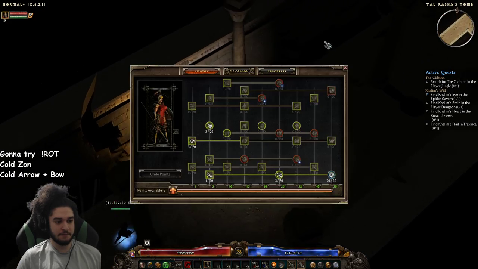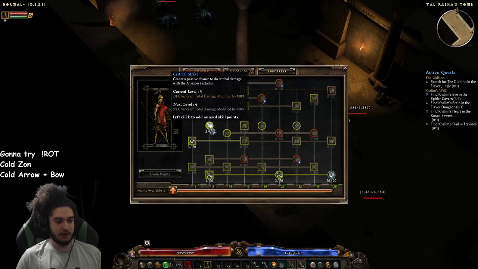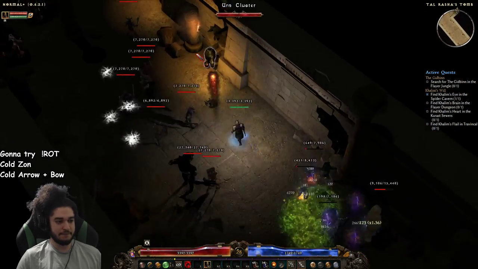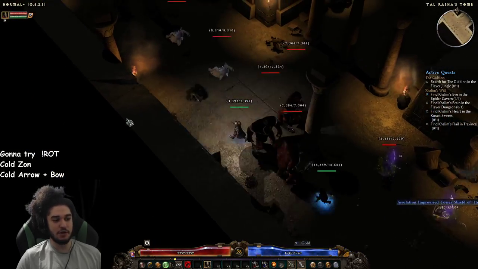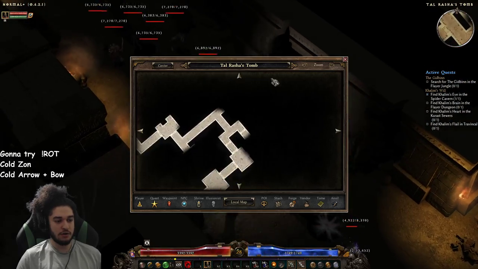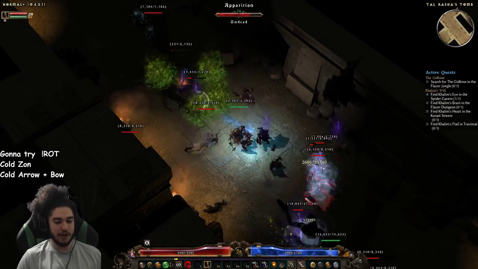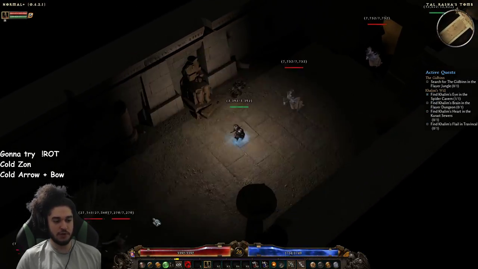Where do we go next? I think I'm just going to keep specking crit. Crit's really good. Chance had double damage. Actually, I think Amazon's crit can proc on top of regular crit, because you have regular critical strike, and then Amazon is just a chance to multiply the damage.